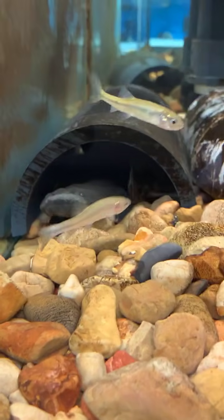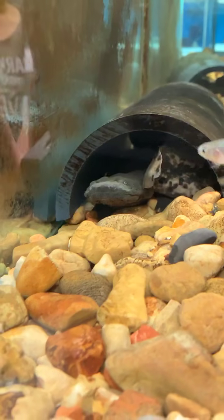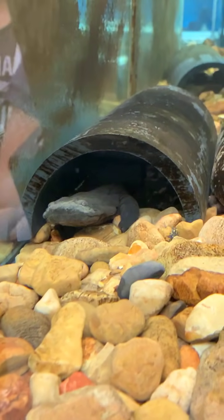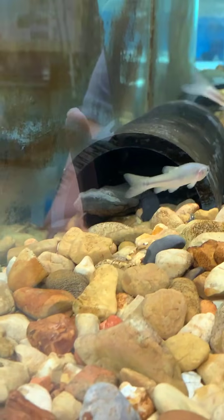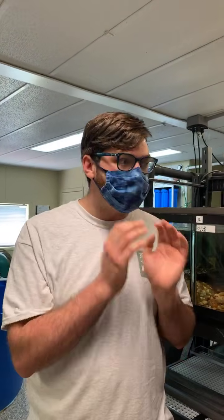I think what's really cool here is a lot of people are worried about megafauna. Your giraffes, your rhinos, your elephants, your lions, your tigers, primarily mammals, get a lot of the public's attention, a lot of interest from folks, and a lot of help, which is good, they need it. But species like the hellbender, the streamside salamander, the alligator snapping turtle that our amazing herpetology team here at the National Zoo is working with are just as critical to the health of the overall ecosystem. This is one of the things that makes me so proud to work here at the National Zoo, the work that y'all do.